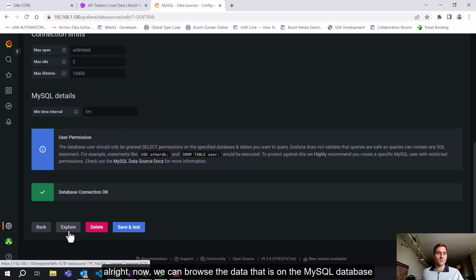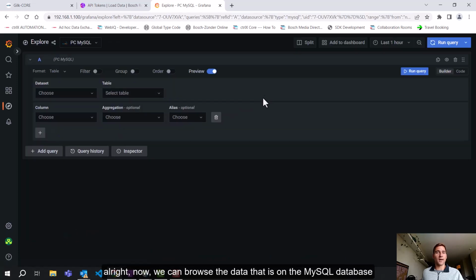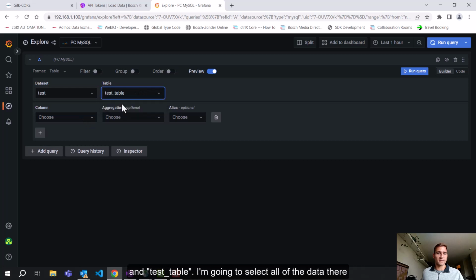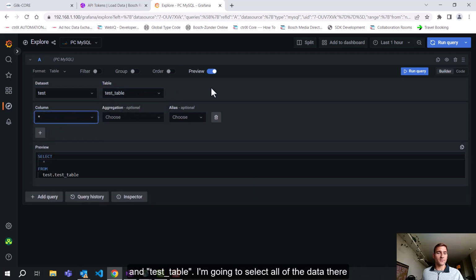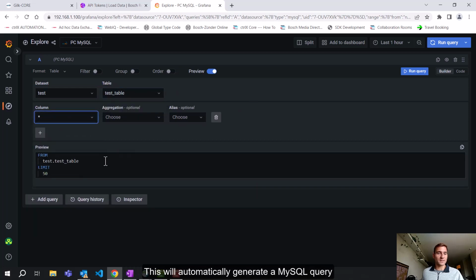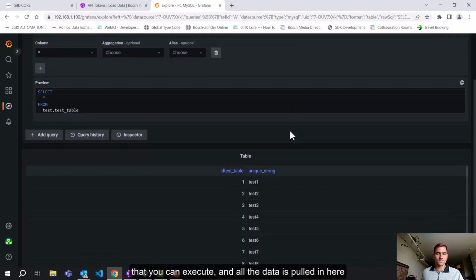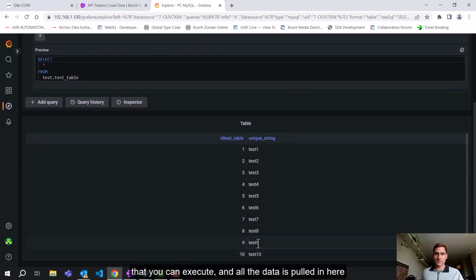All right. Now we can browse the data that is on the MySQL database. So I'm going to choose from the dataset test and test table. I'm going to select all of the data there. And this will automatically generate a MySQL query that you can execute, and all of the data is pulled in here.